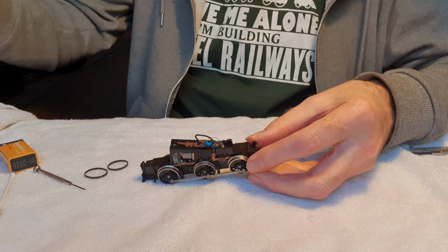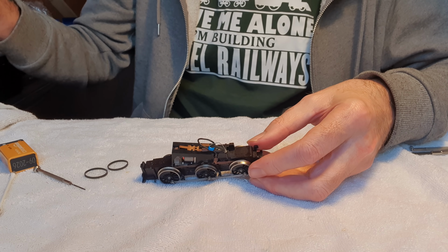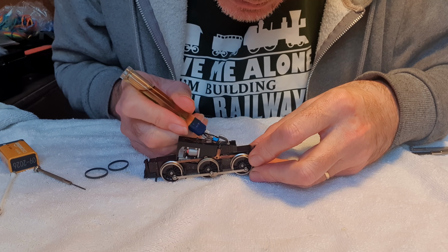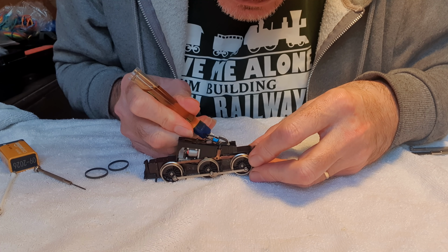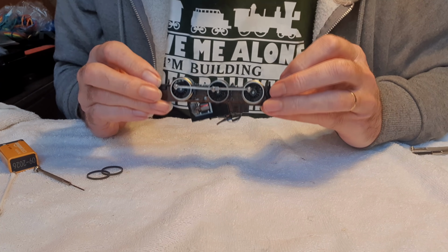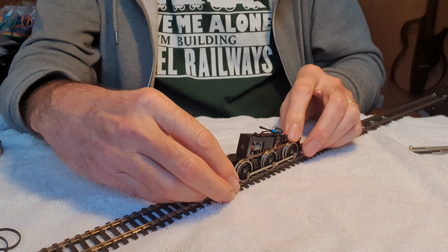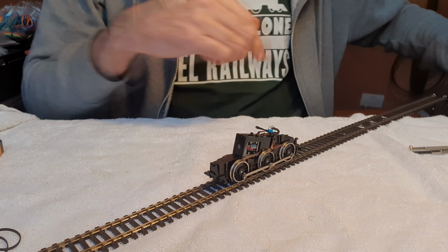Okay, then we'll get a spot of oil. What have I done with it? Where's my oil? Oh, there it is. On the crank pins. Right, okay. I think we're done. I'm just going to pop this on the test track.